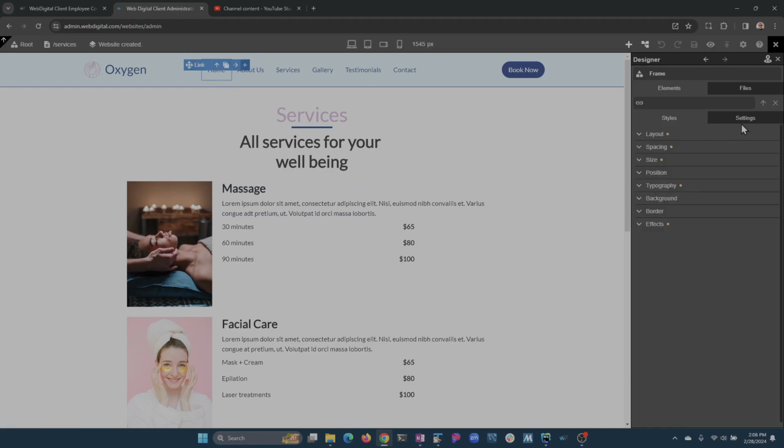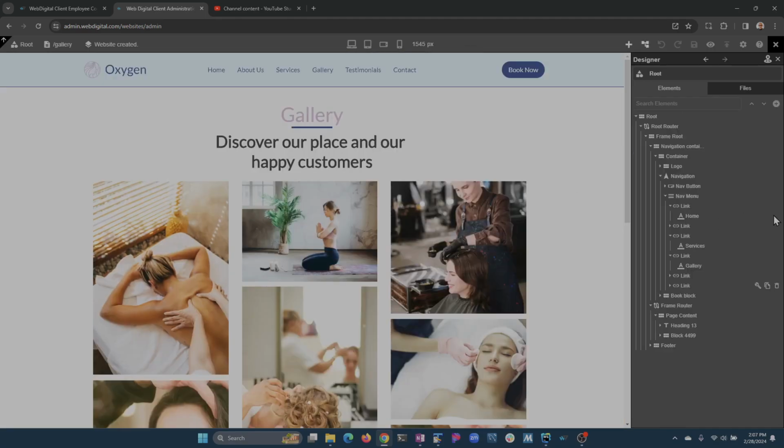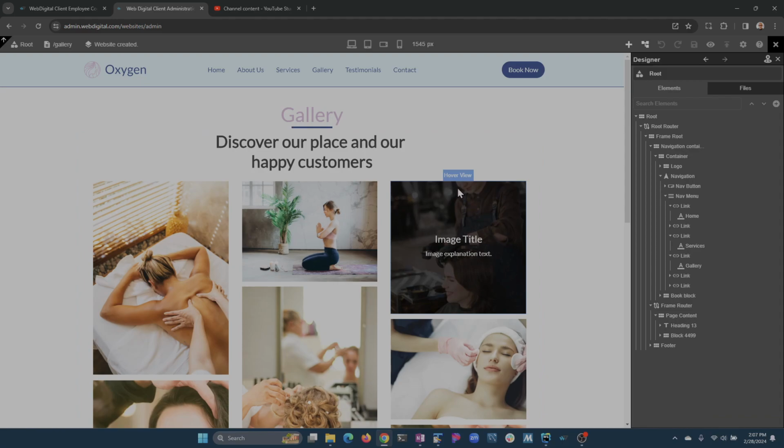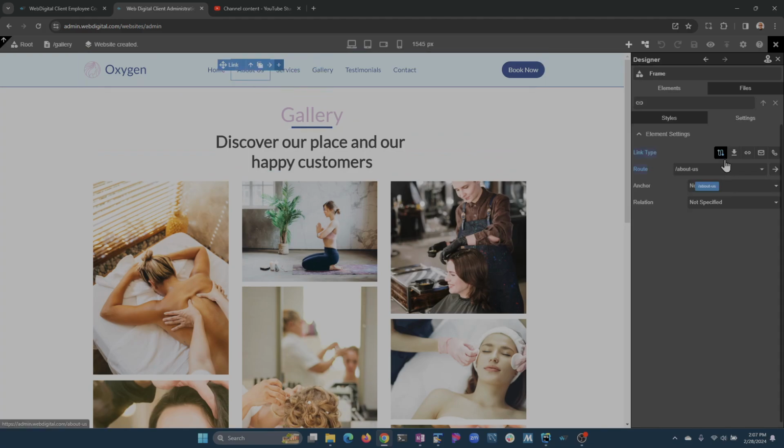The other way is by clicking on the link settings, and in the link settings you can see the route and the anchor. So you can load those routes directly like that from their settings. Now, one thing to note, these are routes. So when we go to these routes, you can see it's actually a route that's pointing to it.